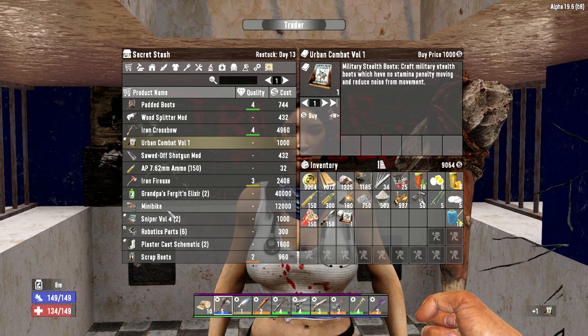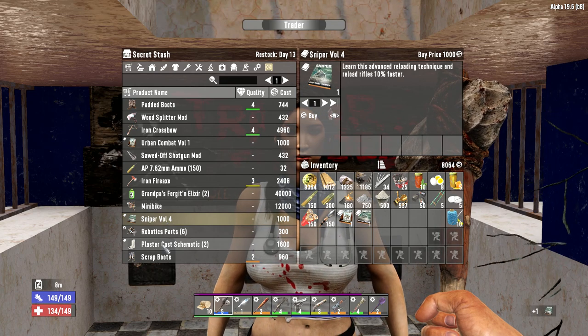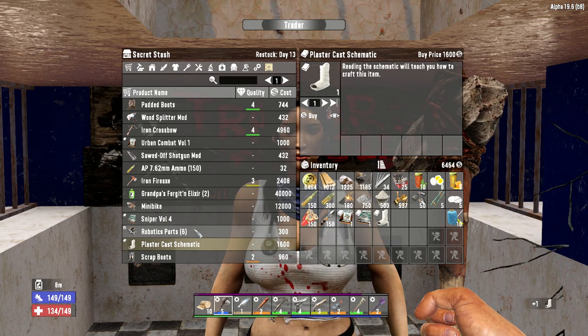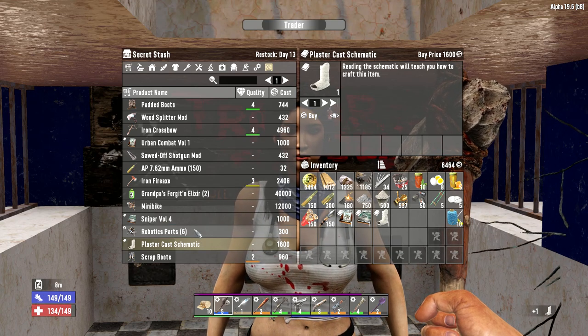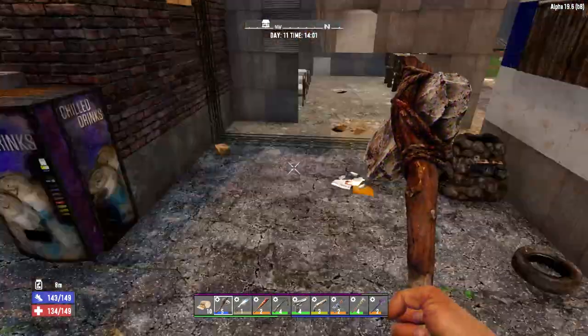A mini bike for 12 grand I could have bought. Reload rifles, 10% faster, faster cast. Could have bought a mini bike and cruised home. Alrighty then, stay safe out there. Thanks.